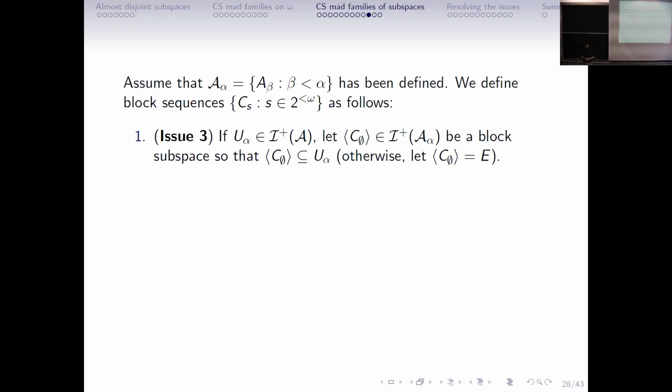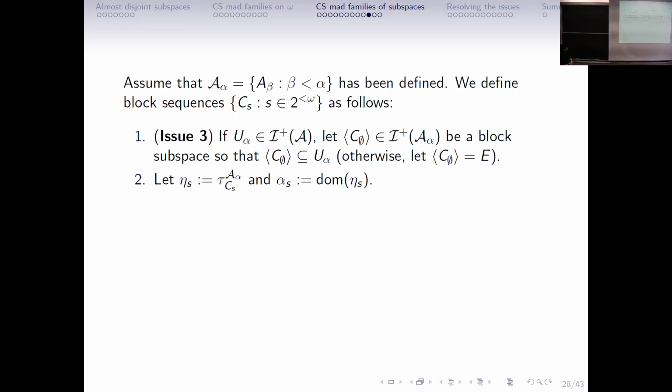It need not be block. And we need C empty to be a block subspace, right? But it turns out that actually that's fine. If U alpha is a positive subspace, then we can refine it to a positive block subspace.